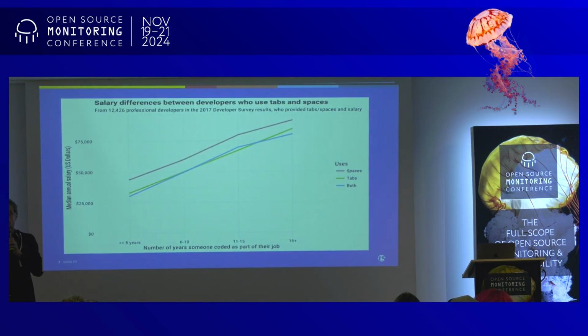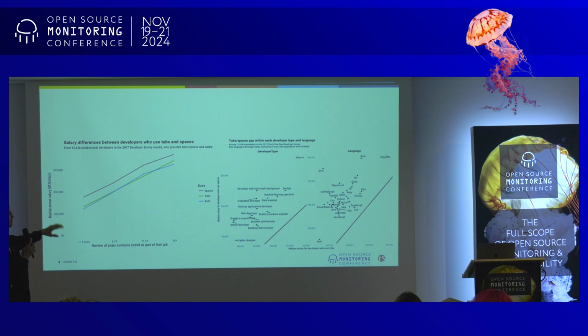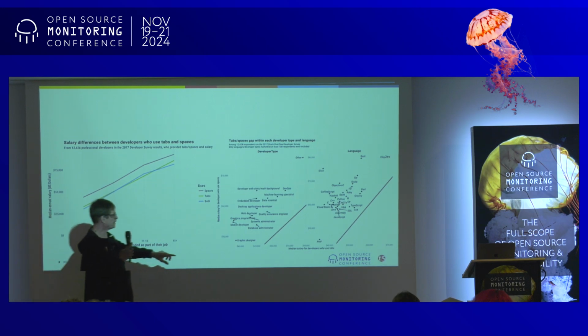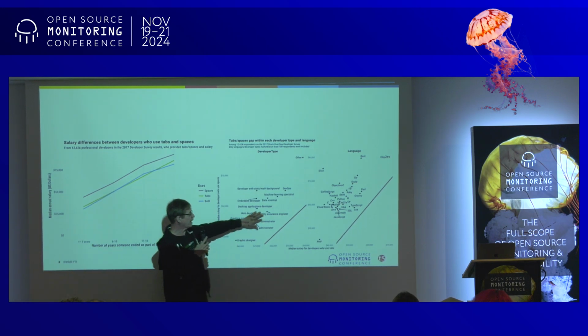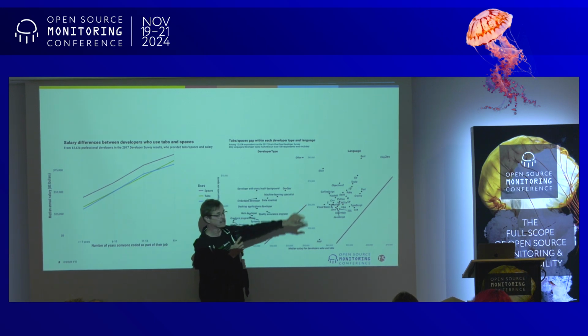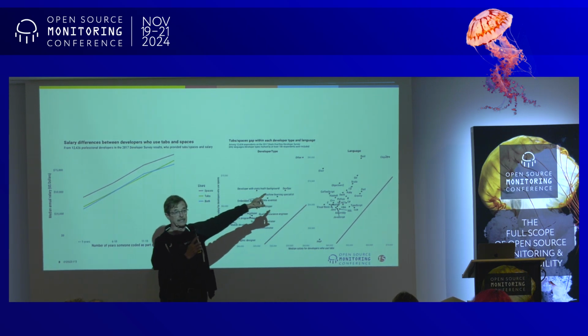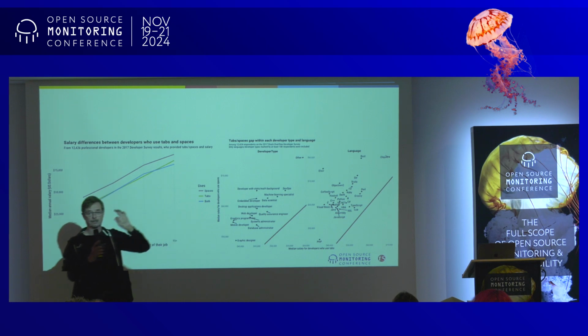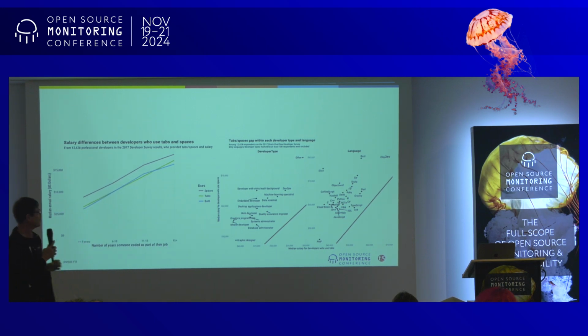Okay, do you use spaces or tabs in your coding? People who use spaces make more money, by the way. Tabs, or if you use both, you're kind of in the same category as tabs. So don't use tabs. It'll affect you. And by the way, the same thing happens if you look at this from the viewpoint of different languages. So use Clojure up there at the top and use spaces and you're golden for that.